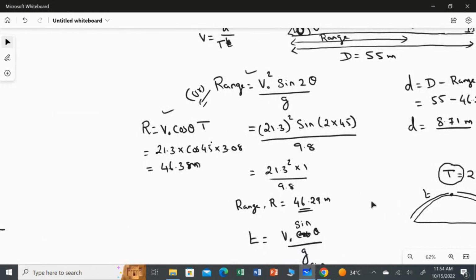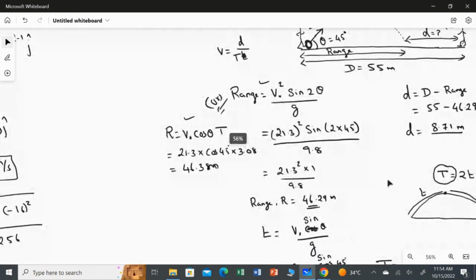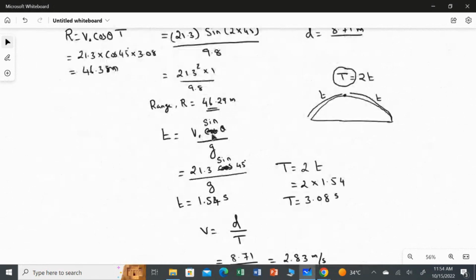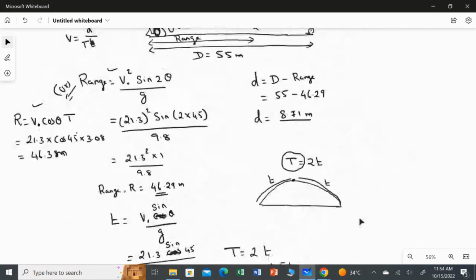Actually this question is from the chapter projectile motion, and you have to deal with a lot of formulas in this chapter, so please stay strong in the formulas. Clear? And here the time is not cosine, because the time is taken only for the vertical component, and the x component is related with cosine, because the time of flight is only taken in the y component. So initially I made a mistake here writing cosine. Actually this is sine theta.